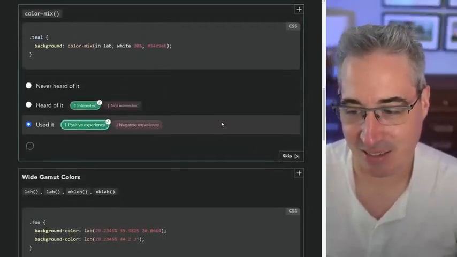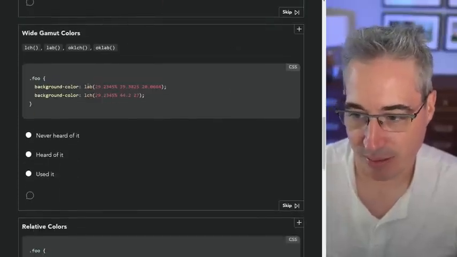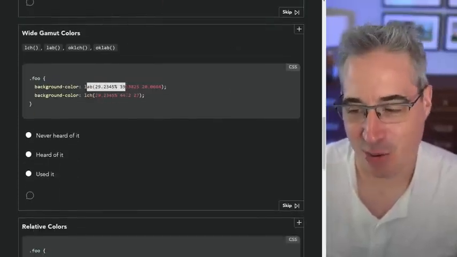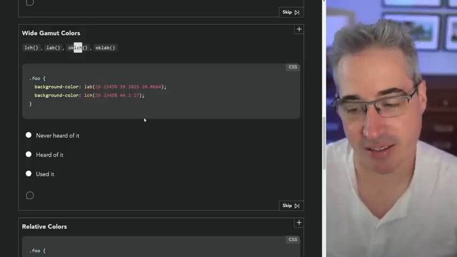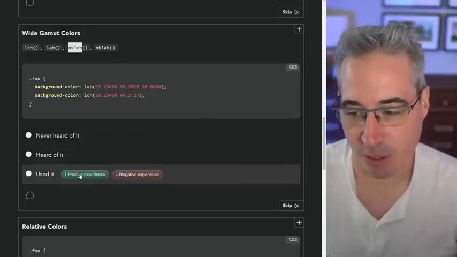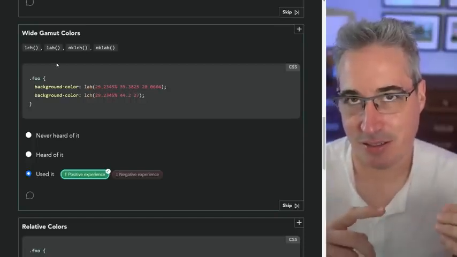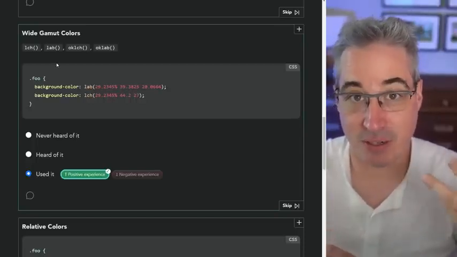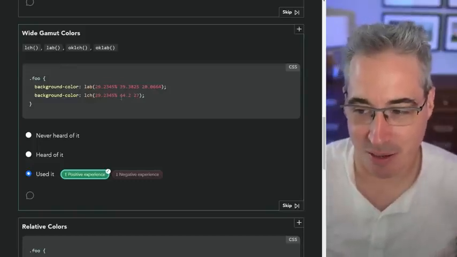I think it's fantastic. Wide gamut colors. Yeah, I've used both Lab and, well, I haven't used Lab. I know Lab's there, but I've used LCH and more specifically the OK LCH. If you don't know the difference, just use the OK LCH version. It's probably going to be better. The one problem I have with LCH is you can predict what the colors are better. That's one of the reasons that we wanted it in the first place.